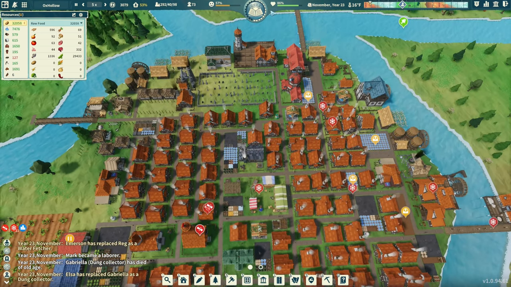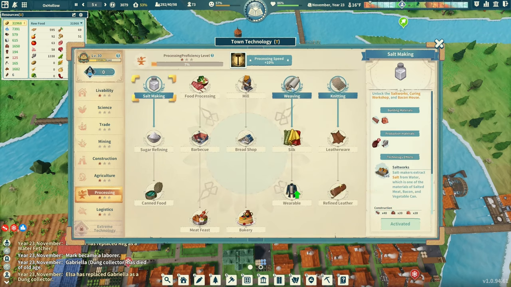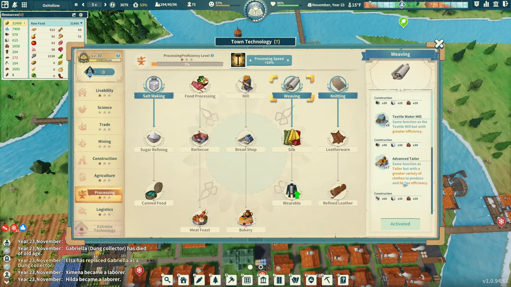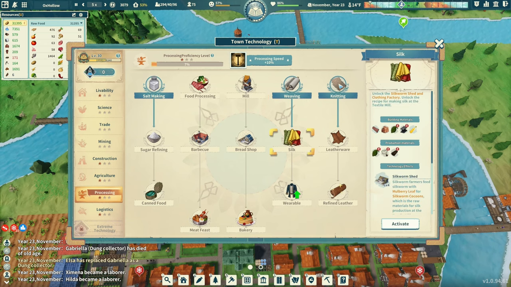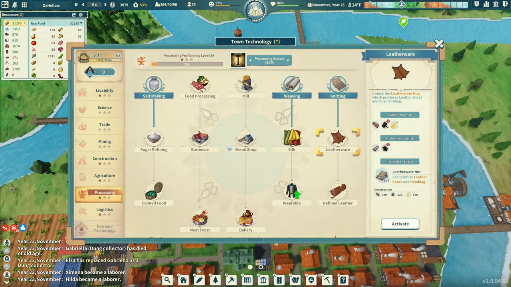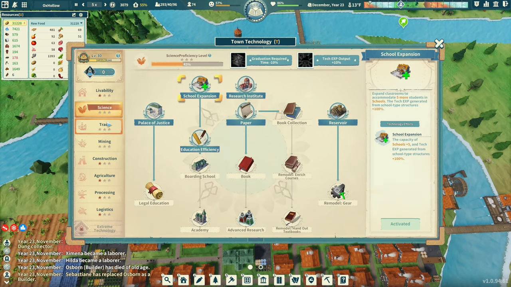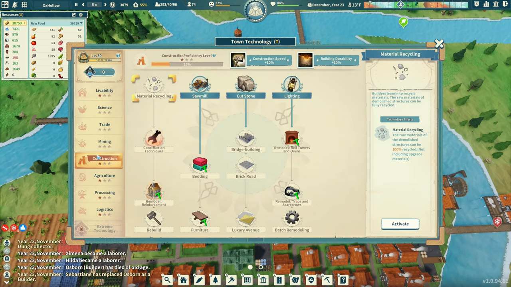But all right, do we have any tech points? We have no tech points. I think we need... We have the knitting, leatherware. Science. I forget which one we were gonna get the last time. Here. Let's see what we need.